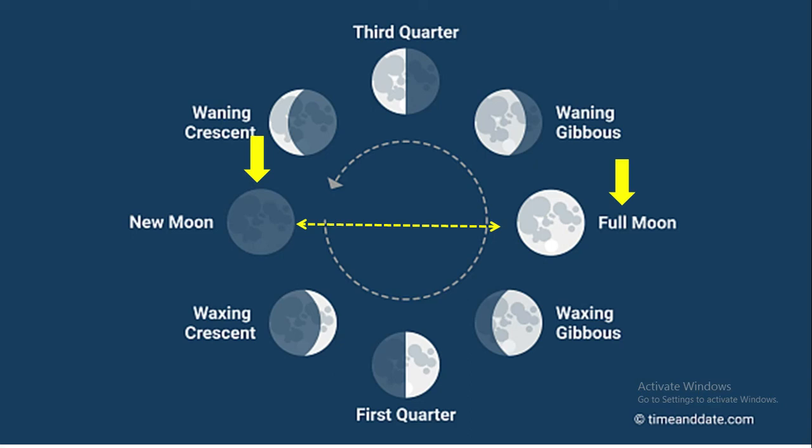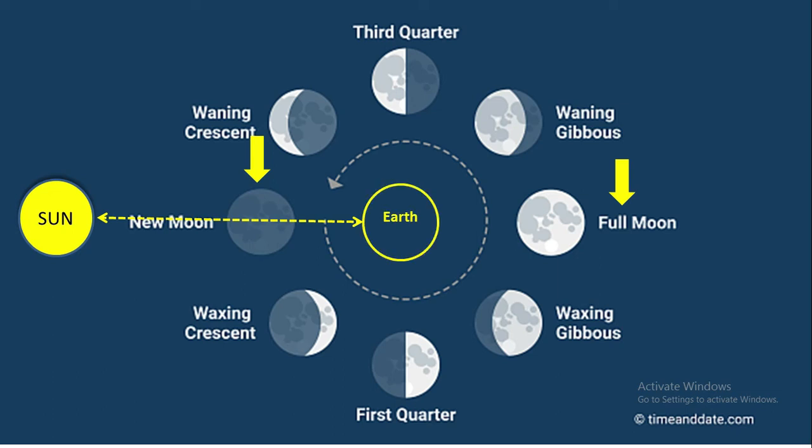Now we will see which phase of the moon is relevant to the solar eclipse and which phase of the moon is relevant to the lunar eclipse. As we have previously learned, eclipses take place only when there is a straight line between moon, sun and earth. Here we notice that the straight line of the moon is established only when the moon is either in the new moon phase or in the full moon phase. So let us see which eclipse will take place on new moon and which eclipse will take place on full moon. Suppose this is the sun and the next is the new moon phase and here is the earth.